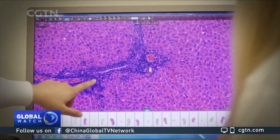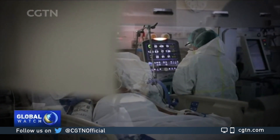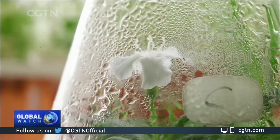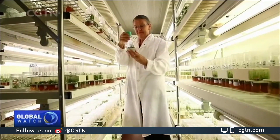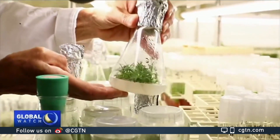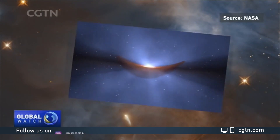In this edition of Tech It Out, how scientists use genetic tracking to beat COVID-19, a plant revived from seeds thought to be about 32,000 years old, and a pair of flapping bat wings in the cosmos captured by the Hubble telescope. Today we look at science news ranging from prehistoric plants to an ancient mine.